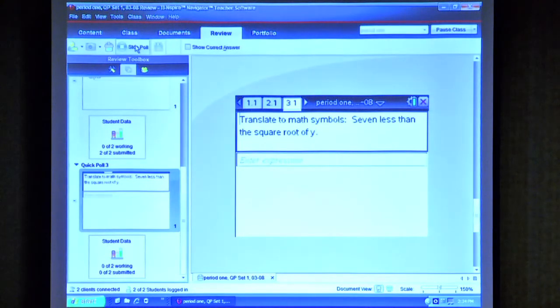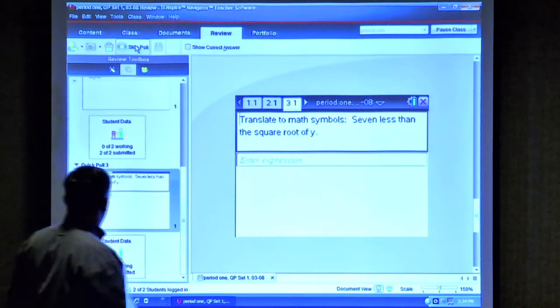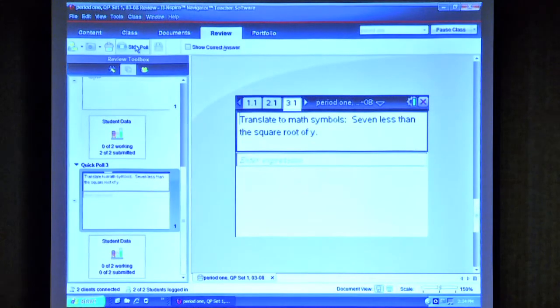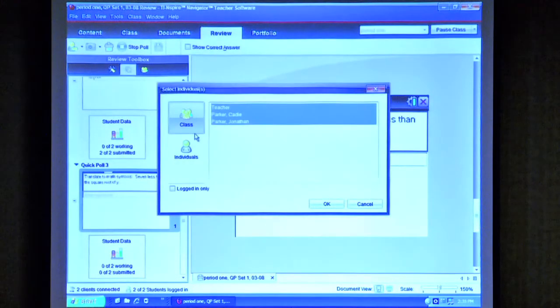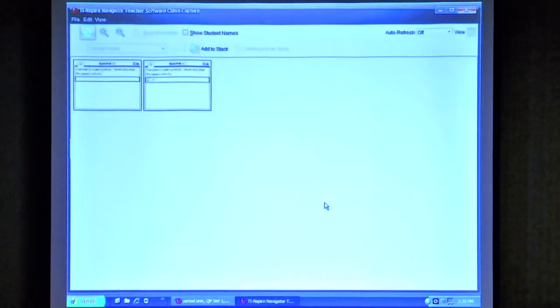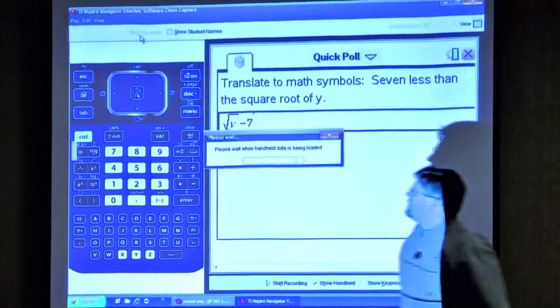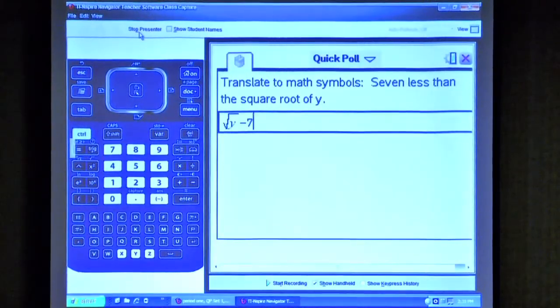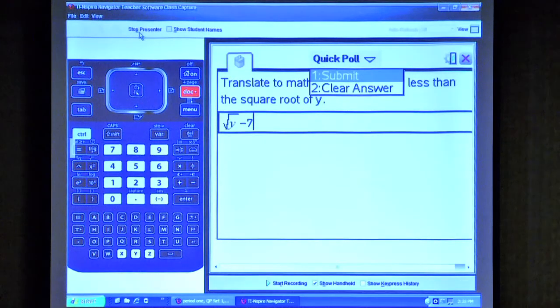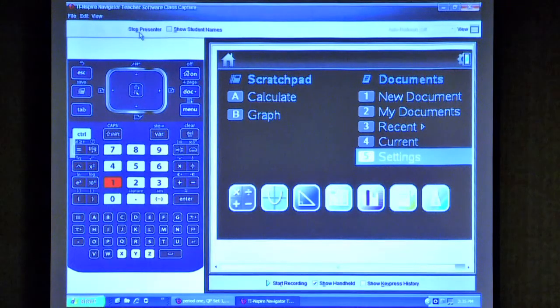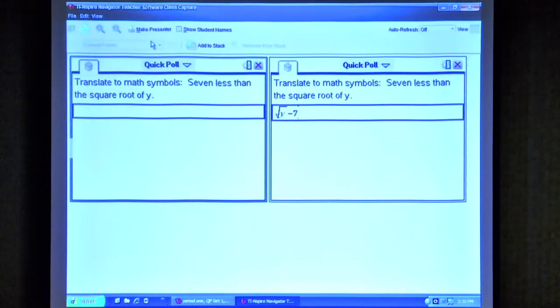All right, you're a student right now, so I'm going to help you. I'm going to do something as a teacher. You keep going. Don't worry about me. I'll talk about this tool here shortly. So Jane's answering the question. And you notice it allowed her to do square roots nicely and write equations. Oh, you're going to clear? Just keep working. Keep trying to answer the question. No, that's the right answer. Oh, you submitted it? Okay. So try answering on the other one.